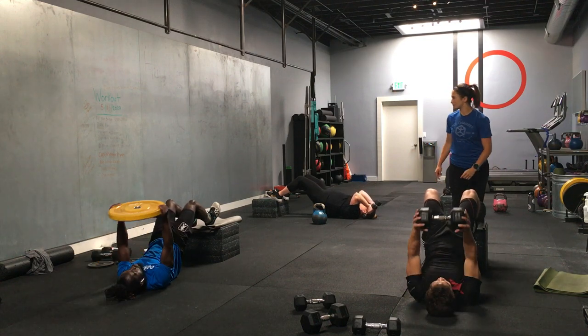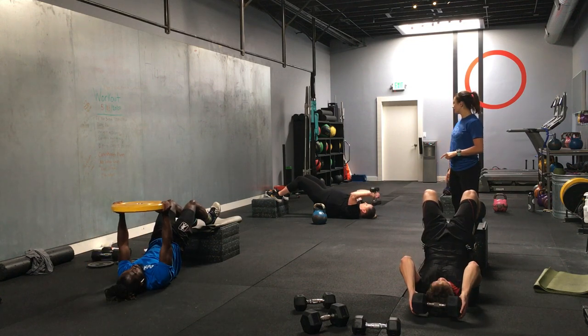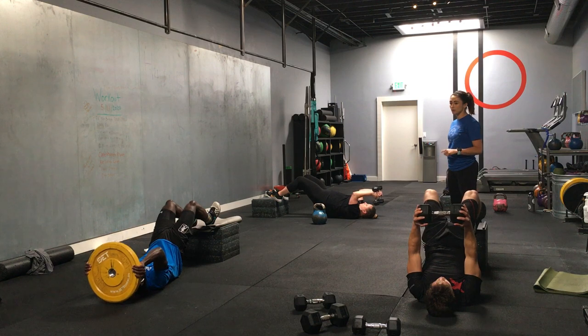I was like, this could be bad. It feels like the hamstring walk. It's slowly getting away from me. Well done, Sarah. Sarah has a plate. Wilfred has a plate as well.